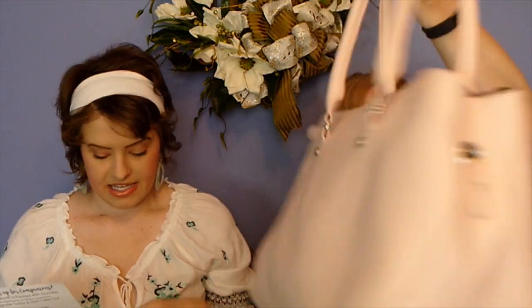My bag is called the Angela. It's constructed from PETA Certified Vegan Leather and has a retail value of $175. It comes in taupe, fog, and pink. I really, really like this — this is probably my favorite bag so far. And mine says this month they've chosen the Rosa, especially for me. It's constructed from PETA Certified Vegan Leather and has a retail value of $165. Rosa is part of their latest collection and comes in mustard and taupe. I'm very pleased, and we can definitely keep them separated this time.